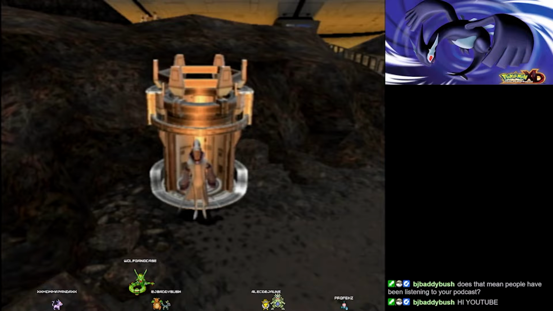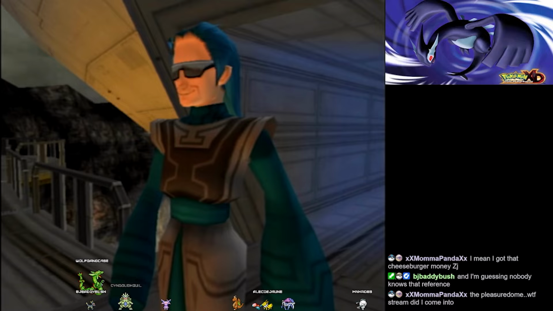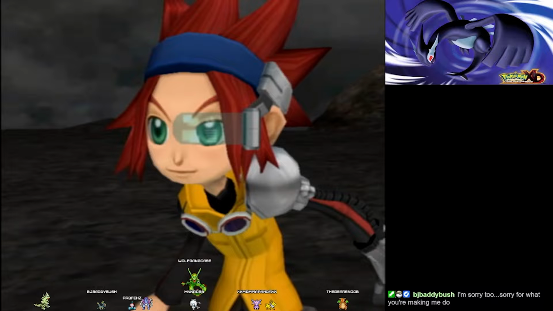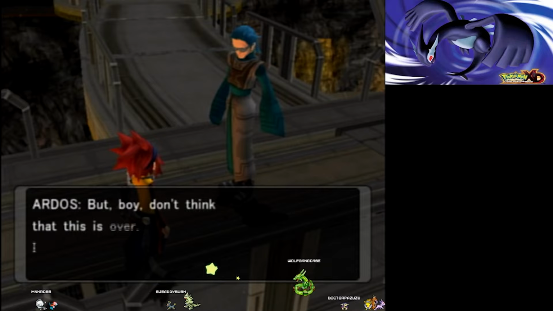We then approach the Pleasure Dome, and Ardos is awaiting us, and man, what a battle this was. With a fun team of Alakazam, Shadow Swallow, which we add to our account, Kingdra, Heracross, Shadow Electabuzz, and Shadow Snorlax, which we add both those to our account as well, this battle was pretty tricky, but we persevere.